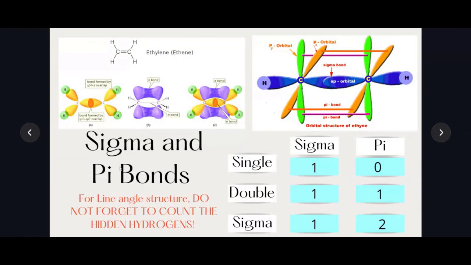We also, from this theory, have something called sigma and pi bonds. Pi bonds are prevalent in the double and triple bonds, where you see here there is a pi bond. So when there's a C double bond C, in double bonds there's this empty orbital called the pi orbital, and electrons are free to move into there.